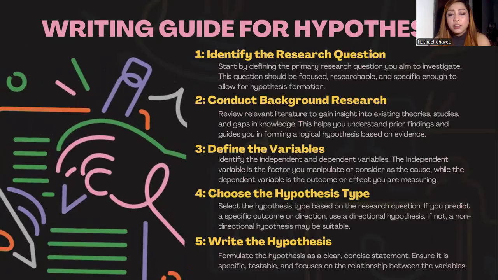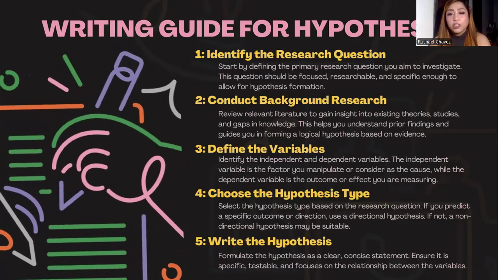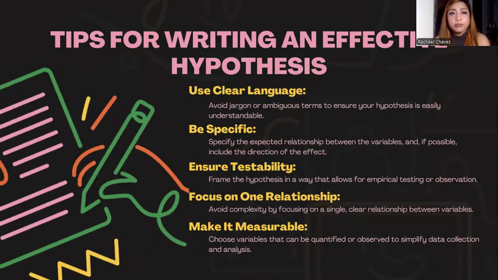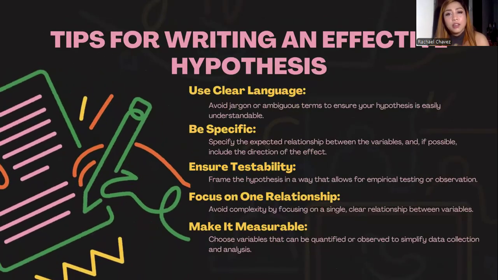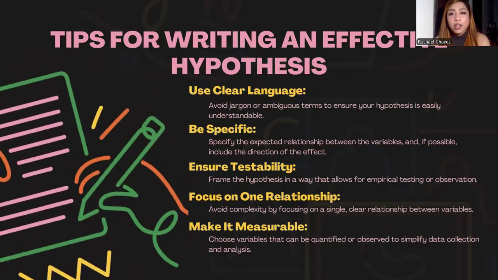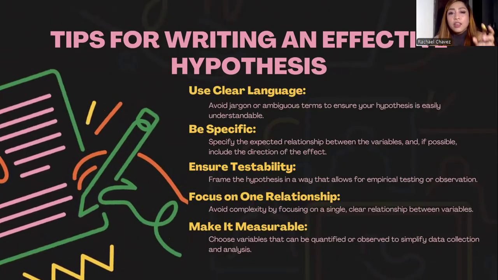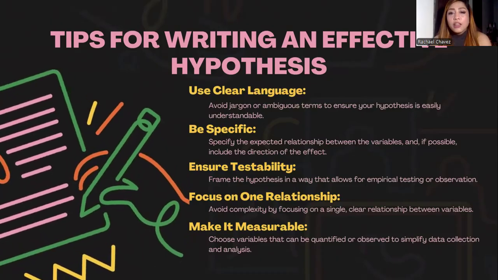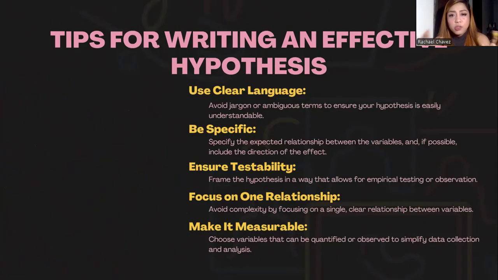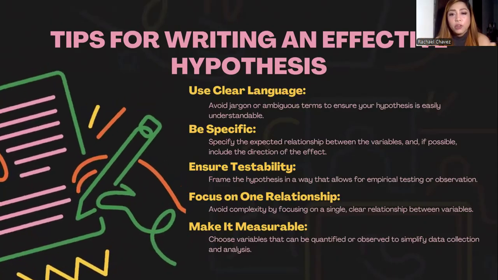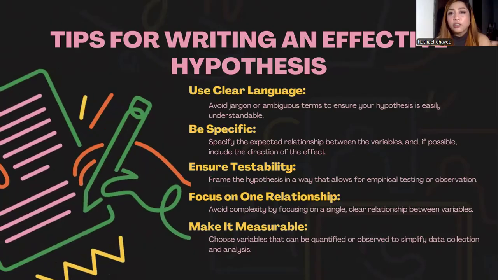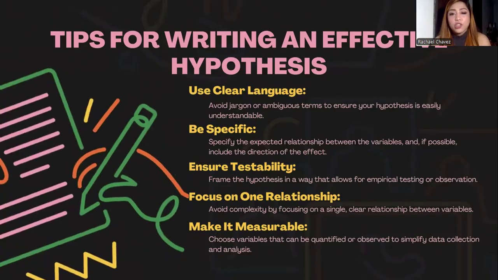Okay? Sa number 4, you choose your hypothesis type. No, huwag na kayo mamili ng type because your type will be the null hypothesis and alternative hypothesis. And of course, you are to write your hypothesis in our performance task number 4. So tips for writing effective hypothesis. Of course, we are to use clear language. Kung gaano kaklaro yung research question natin, ganun din kaklaro dapat ang hypothesis. It should be specific. Ensure testability, kailangan natetest siya. And focus on one relationship. So one hypothesis should only include one relationship. So dalawang variable lang lagi ang included doon. Kung meron kayong 3 variables in your paper, you will create another hypothesis for another 2 variables that you are going to test relationship.